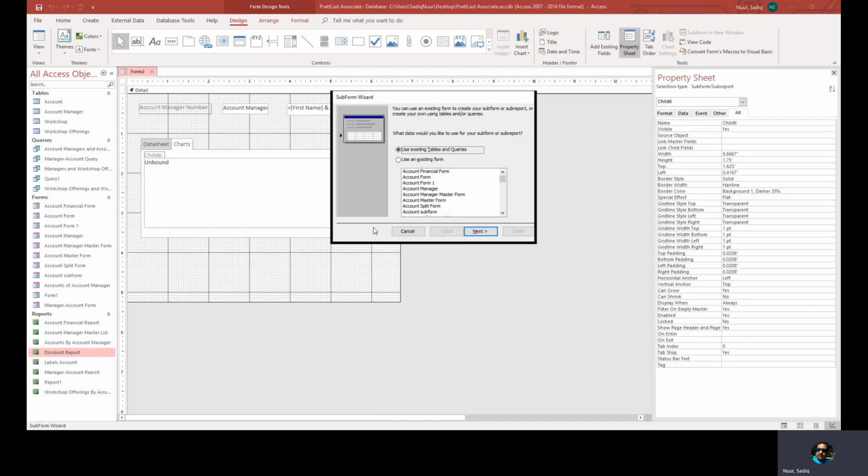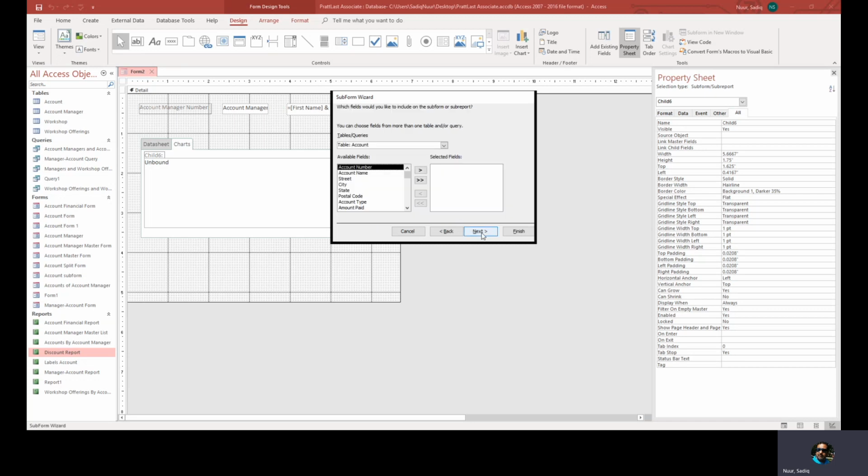Once you have drawn the box, a wizard asks whether you want to use an existing table or queries. We have to use the existing queries, so hit next, and then click on managers and account. So we have to go back here.